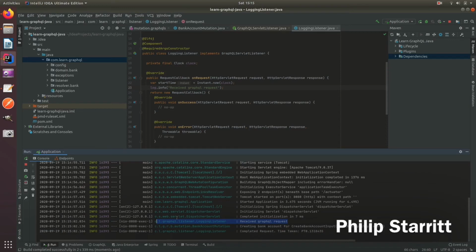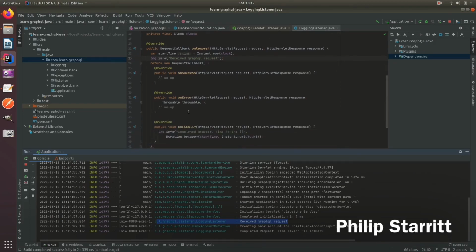So this can be used to provide hooks, and if you need to add something to the thread like an MDC variable, and it provides you the opportunity to clear it from the thread as well, or maybe you need to do something specific like broadcast an event to a message bus or whatever it is you want to do, you can do it in here.